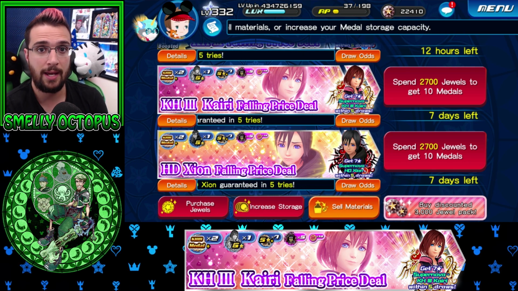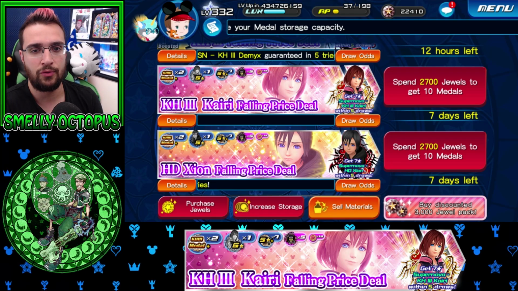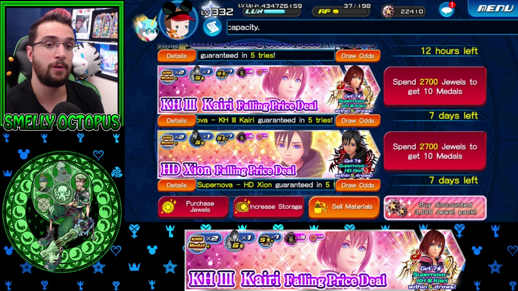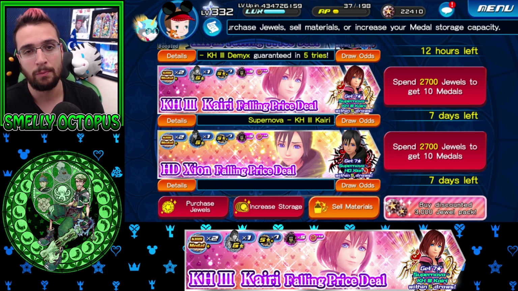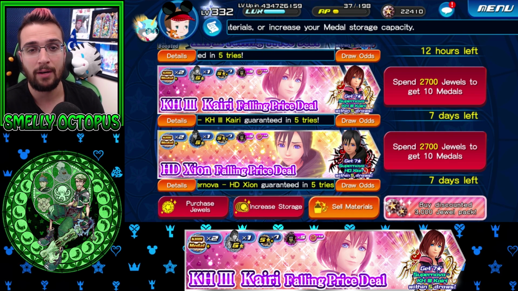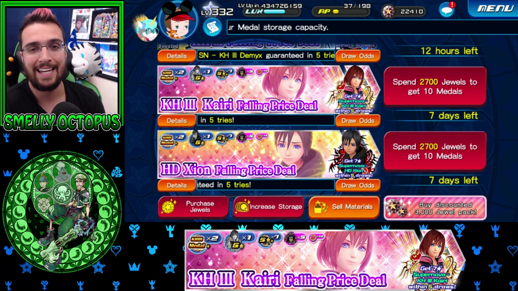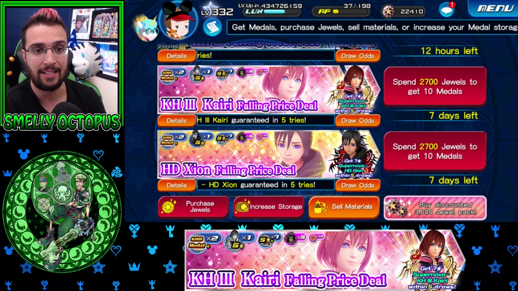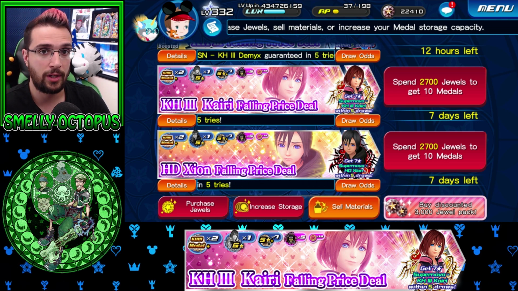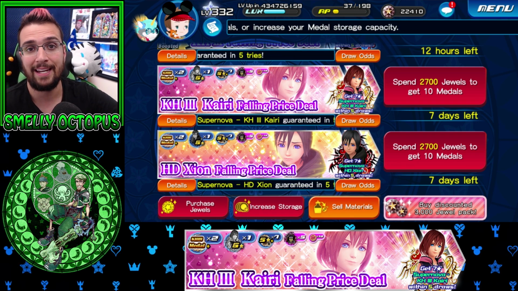Now, if you're new to the game, or if you're not new to the game and you've never had a Kairi or Xion in any of your pulls, like you do not own one of these medals here, I highly recommend to pull. And I don't care if there's a new buffer coming out, because every time a new buffer comes out, it's not a mercy pull, meaning you're going to spend all your jewels and not get nothing, where this medal with a copycat medal can basically take care of everything for you.